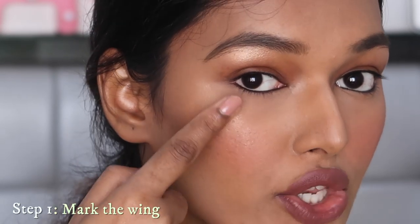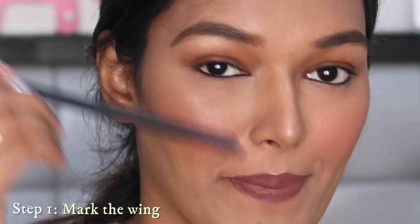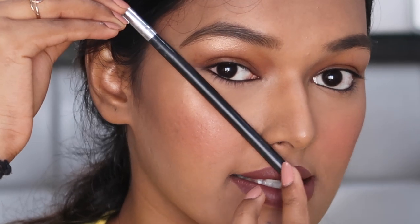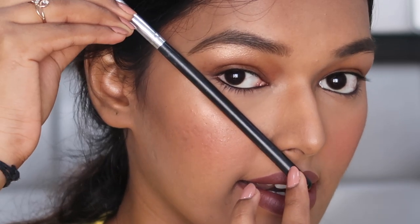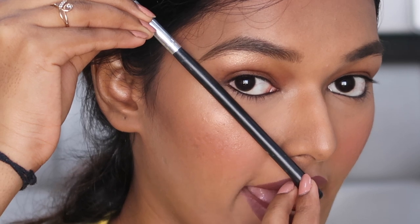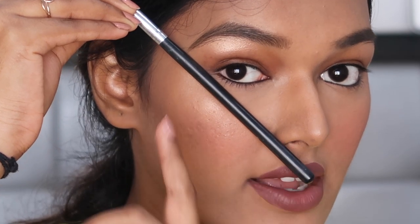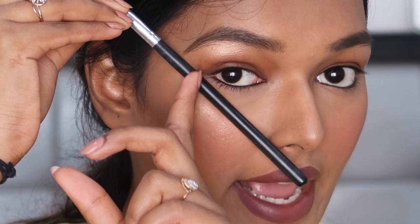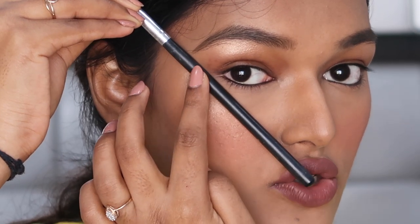The technique is what you have to keep in mind when doing your winged eyeliner. To start, you need to know where you want your wing to go. Take a brush, pencil, kajal pencil, or brow product and place it near your nose, angling it so you know where you want your wing to flick. This line meets your nose, the edge of your eye, and your eyebrow — that's exactly where you want it to go.